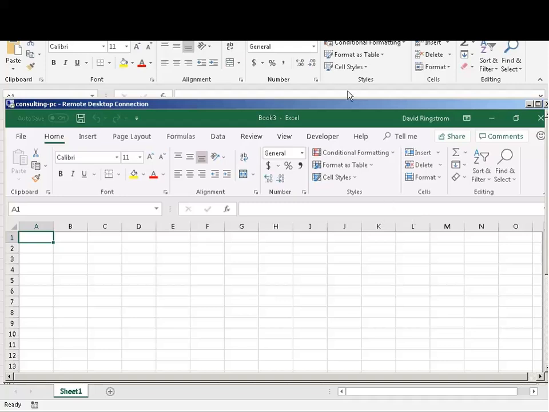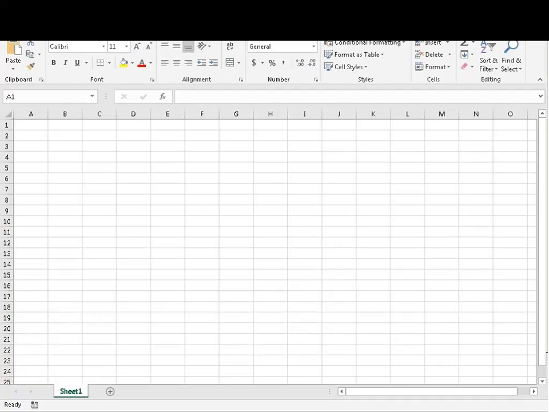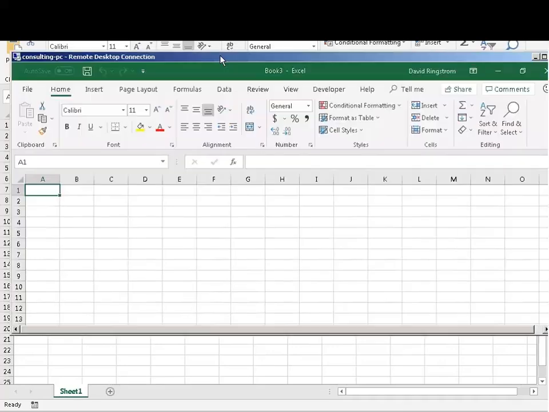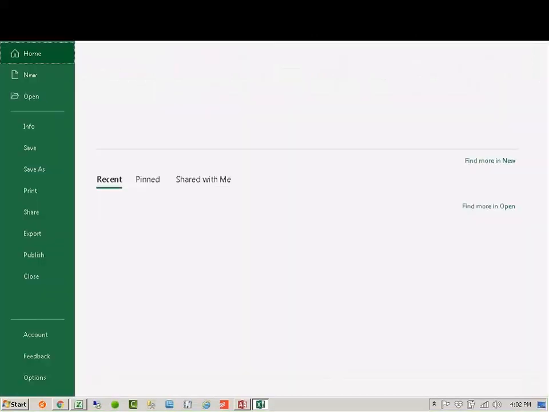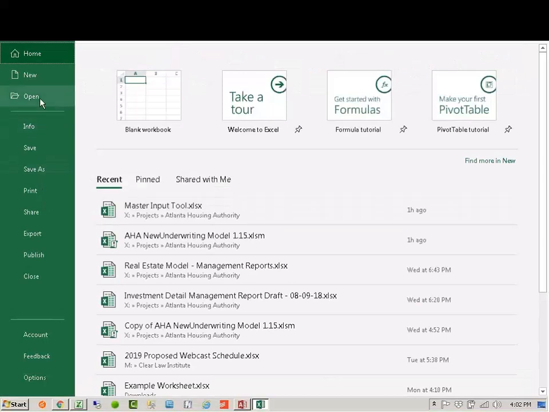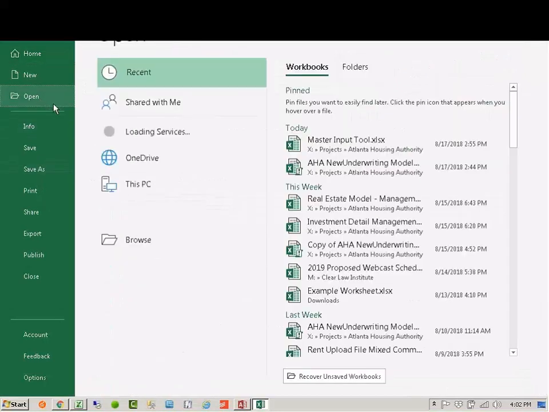Particularly for some corporate users, the IT team gets to really control when the updates get pushed out, so there could be as much as a 6-month delay. But in any case, that's another thing I wanted to point out, that we're all getting updates on a different schedule here. But let's take a look at that Insights feature. So let me open up a file that would be suitable for that.